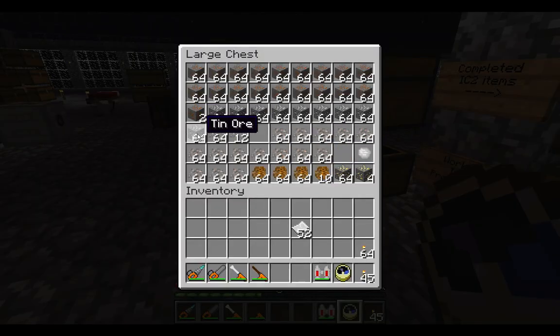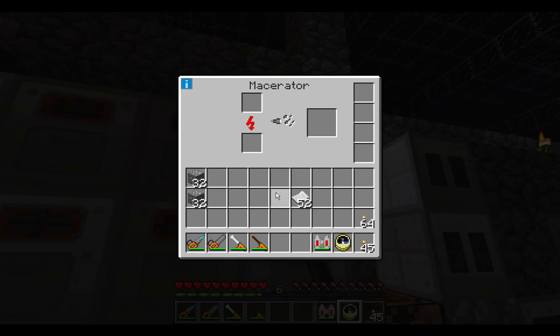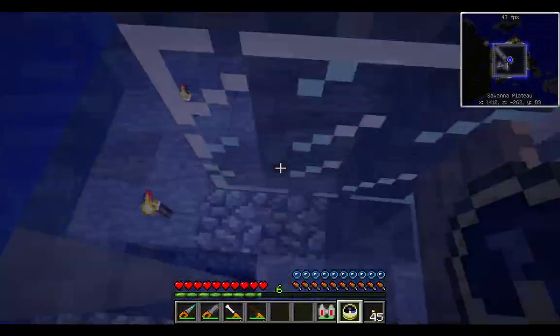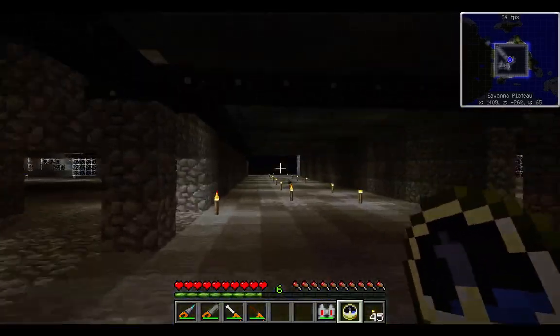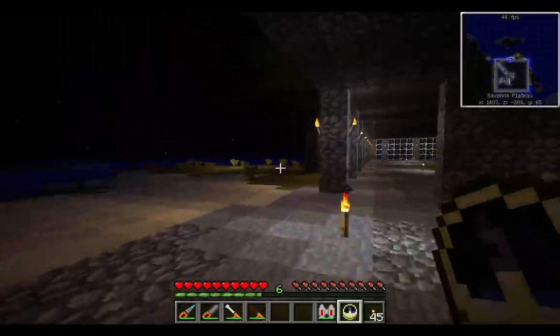Okay. Put some more tin. Go back and empty the donkey of his items. I'll get the doors built for the other sides eventually, and yeah, that'll be fun to go from, and actually having proper doors.